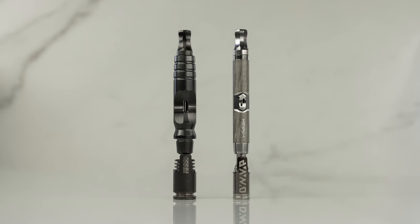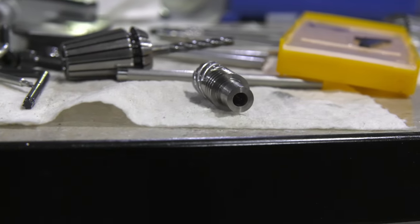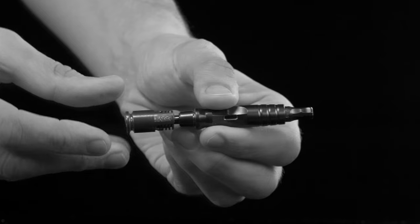In the end, the decision was let's make it the same length as our other XL length devices, because then it just simply fits. That's what we were doing for a good portion of the first part of the development of the Hyperdyne — really dialing in the difference between the tip and the cap, cohesively working together with them.